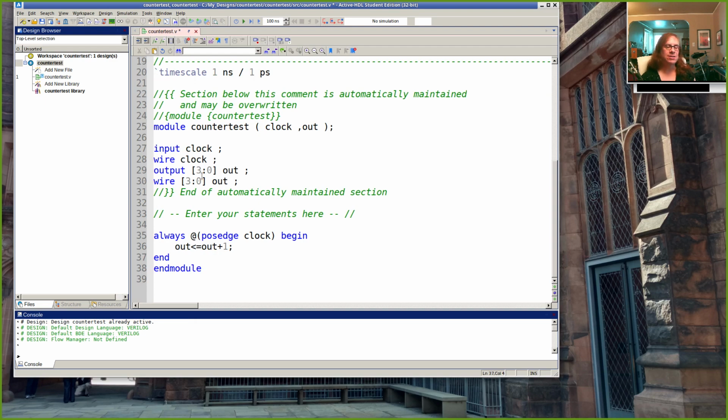So my out is set up as a wire right now. And well, let's go for broke. Let's just make this thing a register. So out is still the output of our circuit, so it's a 3-bit output. I'm going to declare it to be a register. And I'm going to say at the positive edge of the clock, let's set output equal to output plus 1. And let's try to compile that.